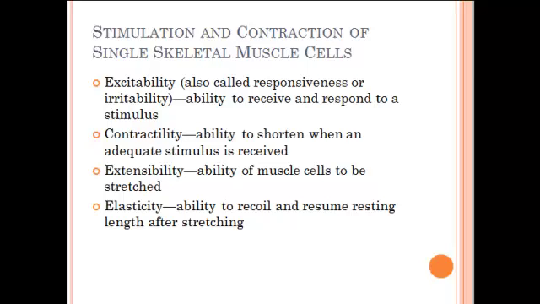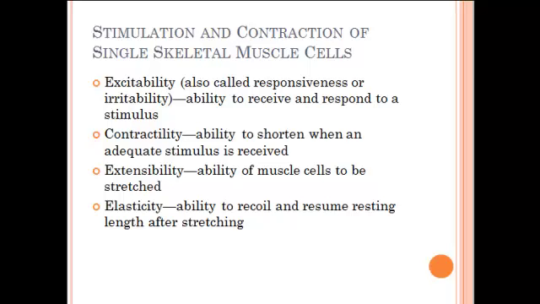Then also they have extensibility. They're able to be stretched. But they also have elasticity, and that's important because after the signal is stopped, they're able to go back to their resting length, their resting state. So as the nervous system signal comes, it says, okay, go ahead and contract. It contracts, it's extensible, but then when that stimulus ends, the muscle automatically goes back to its previous length. So we don't have to consciously think about uncontracting, I guess, our muscles. It's going to jump back to that previous shape automatically.